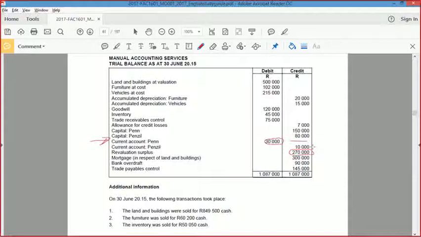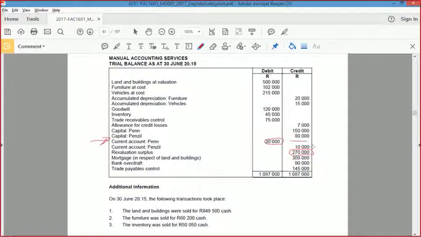Right, so use that to your advantage. In the exam, if you ever get stuck, just think about the actual balances. Okay, this balance is a credit, so it can't be an asset, it can't be an expense, and it can't be drawings. Okay, perfect. It must be one of the other three. Yes, I see that now. Okay, so perfect. If you know it's capital, where do I put it?